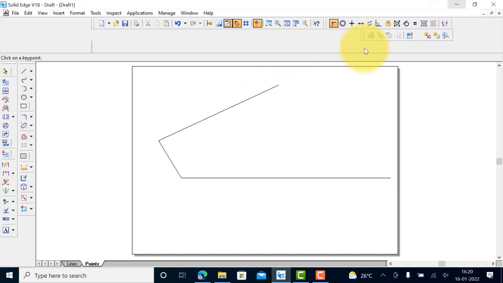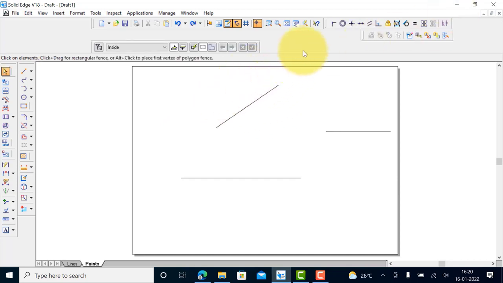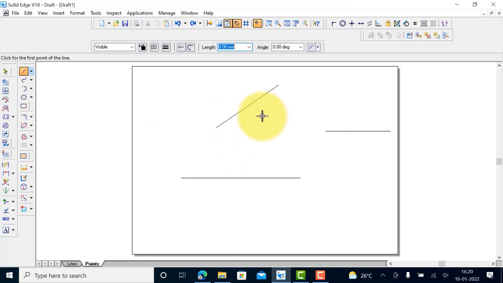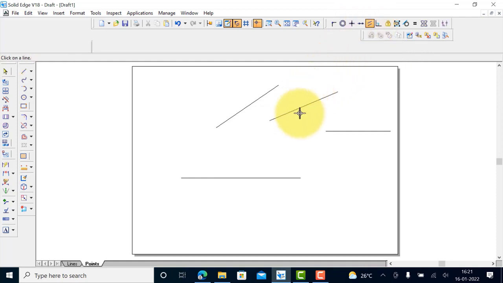Now there is another option here, making it parallel. I want to make a line parallel to another one. So I want to make this line parallel to this. The line you select first will get adjusted to that.